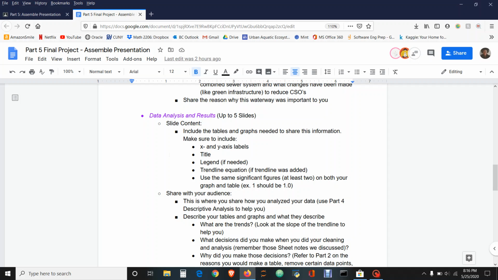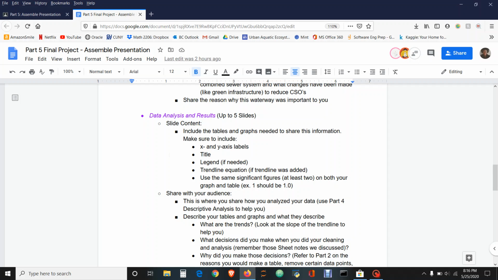So for those of you who are going to have a trend line added to your graph, fantastic. Make sure you include the equation. You do have options of where you put that equation. You can either put it in the legend, or you can have it right next to the trend line itself. So it just depends on how it looks. The main goal is to make sure that it's easy for the audience to find. Doesn't matter if you can find it. You put together the presentation. It's the audience that has to find it.